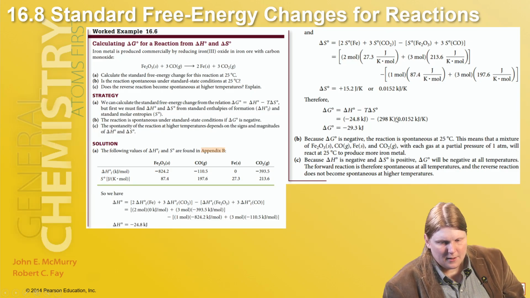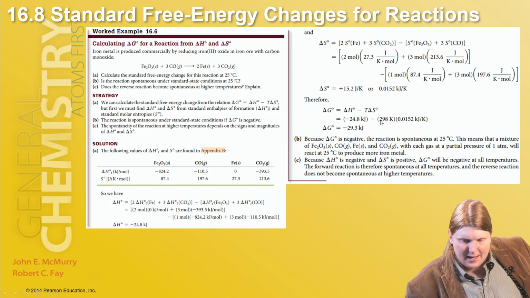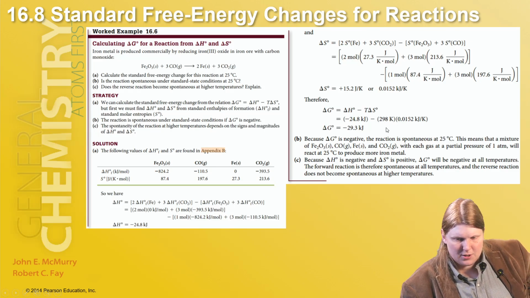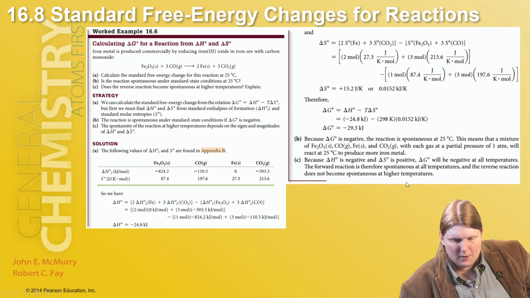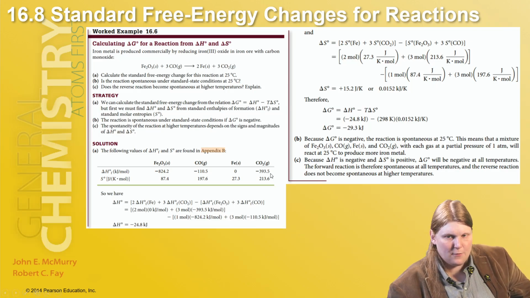So if we look at this, then as we increase this value, we'll see that this is not negative. And if we look back at our chart, as this temperature becomes bigger, this just gets more negative over here. There's never any kind of sign flipping going on. You've got the condition where delta H is negative and delta S is positive. So the forward reaction is spontaneous at all temperatures, and the backward reaction never becomes spontaneous.